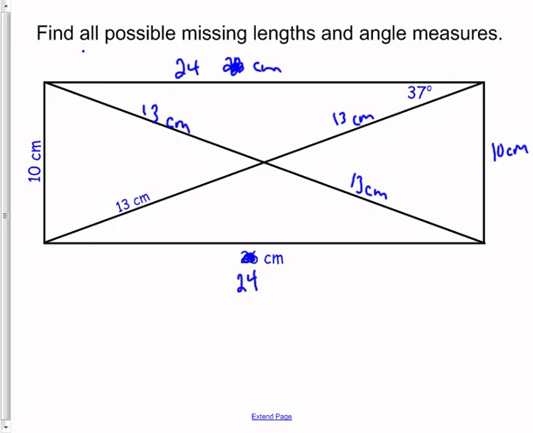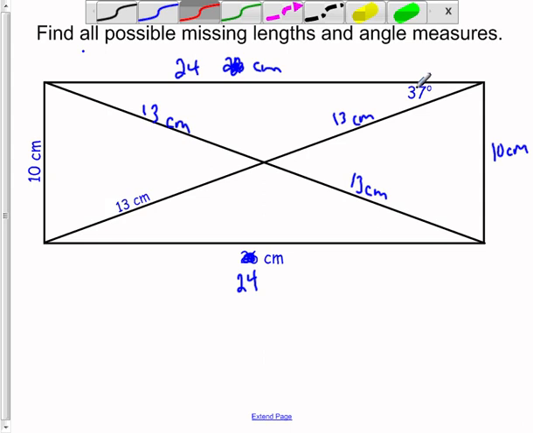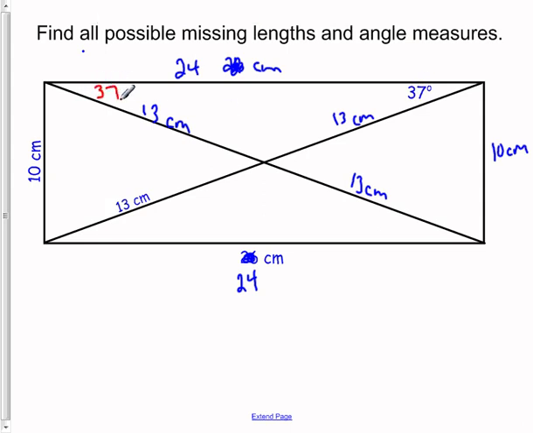Okay, so let's look at the angles then, and I'm going to do red for angles. So if this is 37, this side over here is also 37. And I know that because if I cut it right down the middle, it's symmetric, and so this 37 would line up with this 37. And same thing, if I cut it down the middle this way, the long way, this would also be 37. And you'll learn in a later lesson that you could prove this. These are called alternate interior angles, this red 37 and this red 37, but we're not there yet.